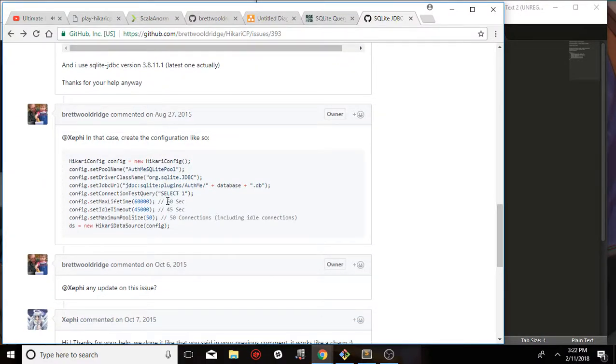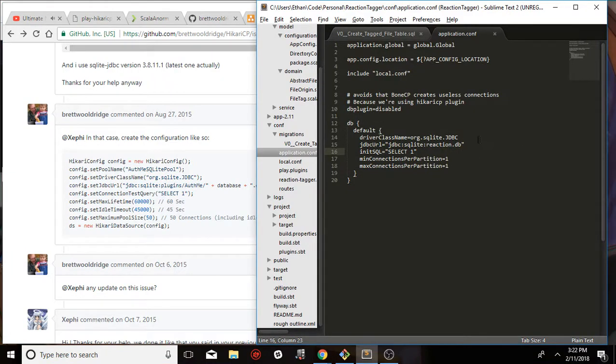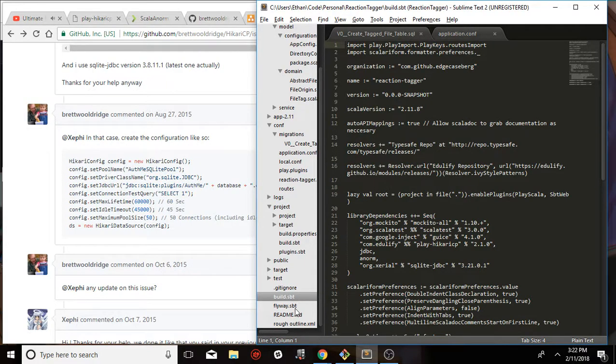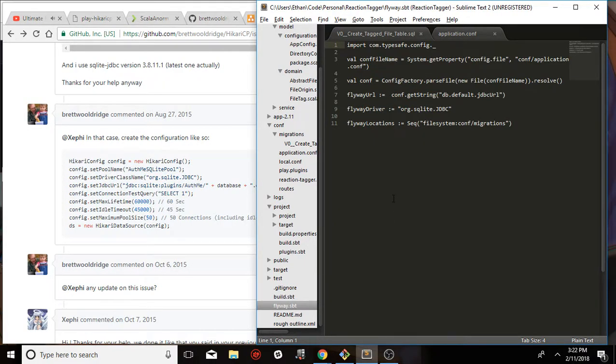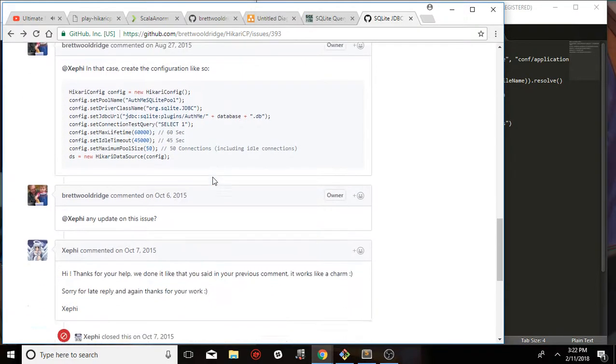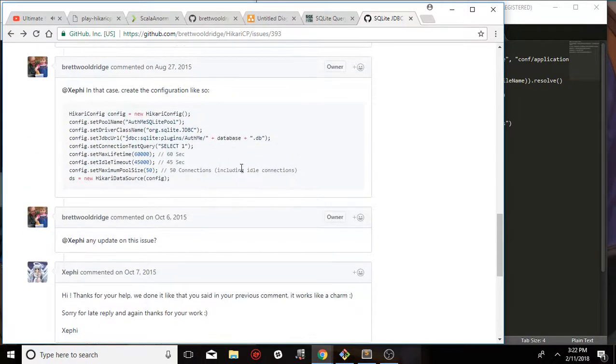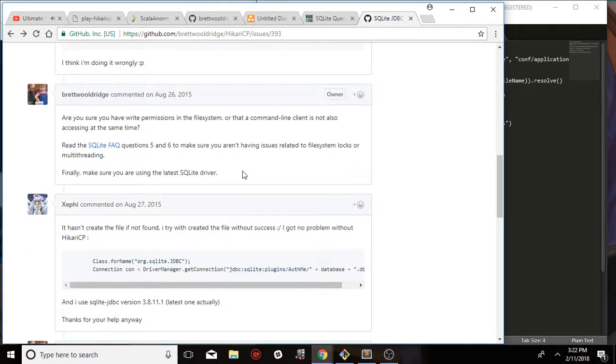Doesn't help me, I don't think. I'm saying reaction DB there, which is fine. And Flyway, I was saying to use the same thing, right? So that's not a problem. It's more or less just my own issue here. That sucks. Alright. Womp womp.